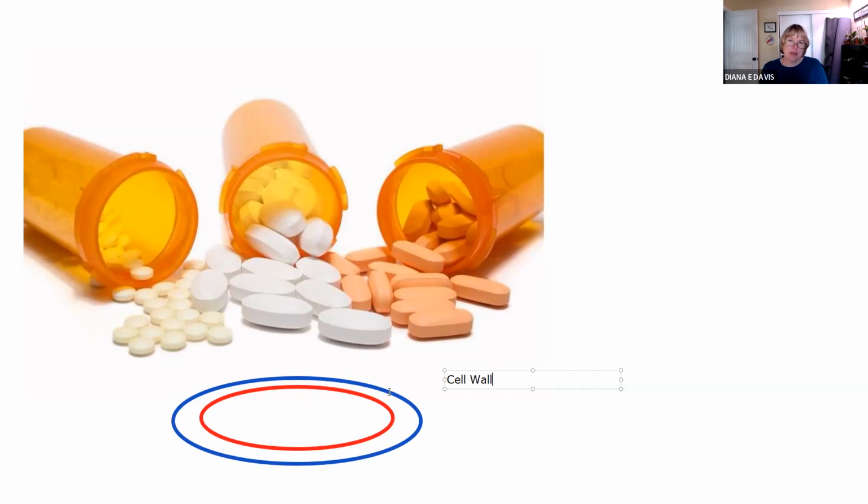Now, anything that's stopping protein synthesis in bacteria can have a similar effect, at least to some degree, in our cells. So the way bacteria make proteins and the way our cells make proteins is closely enough related that we can sometimes have problems from that. And of course, we've probably all taken antibiotics and we probably all know about side effects. Generally, side effects are diarrhea, nausea, stomach cramps. These are not because the antibiotics are attacking us, it's because the antibiotics are attacking the bacteria in our digestive tract, the microbiome.